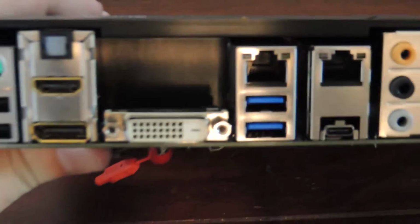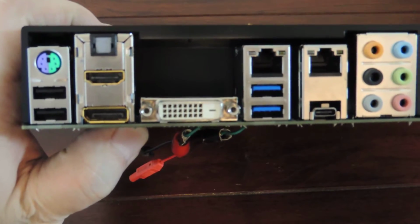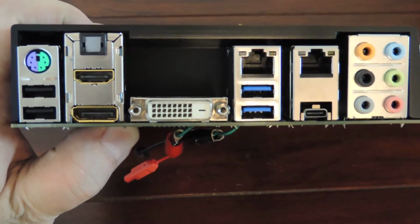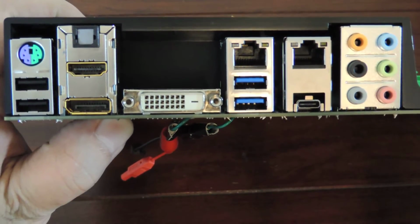Yeah, let's look at the back panel. Oh, I've soldered stuff on the back for voltage read for the second part of this review. Anyways, here's the I/O. The I/O is pretty hefty. It's pretty nice. It's a little low on normal USB Type A, but that's not a really big deal.